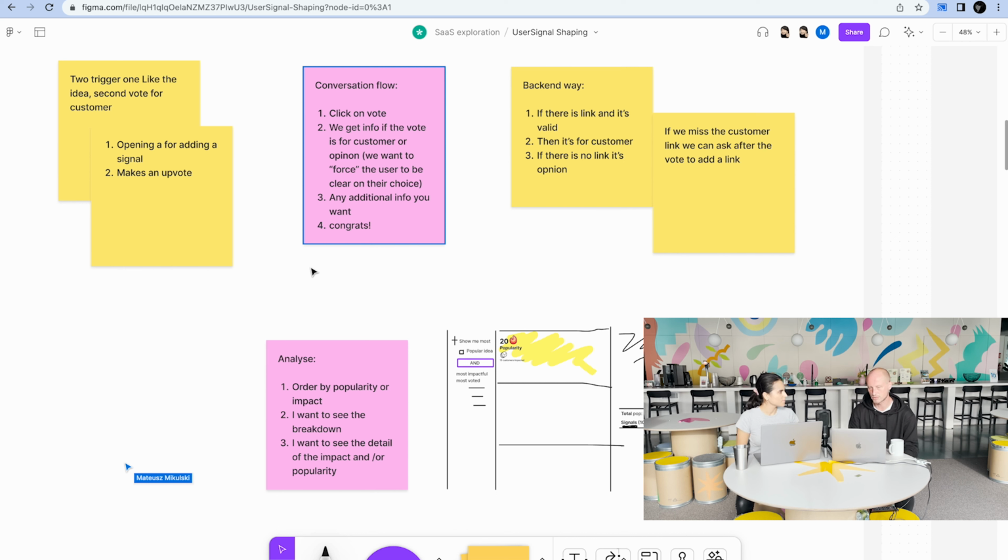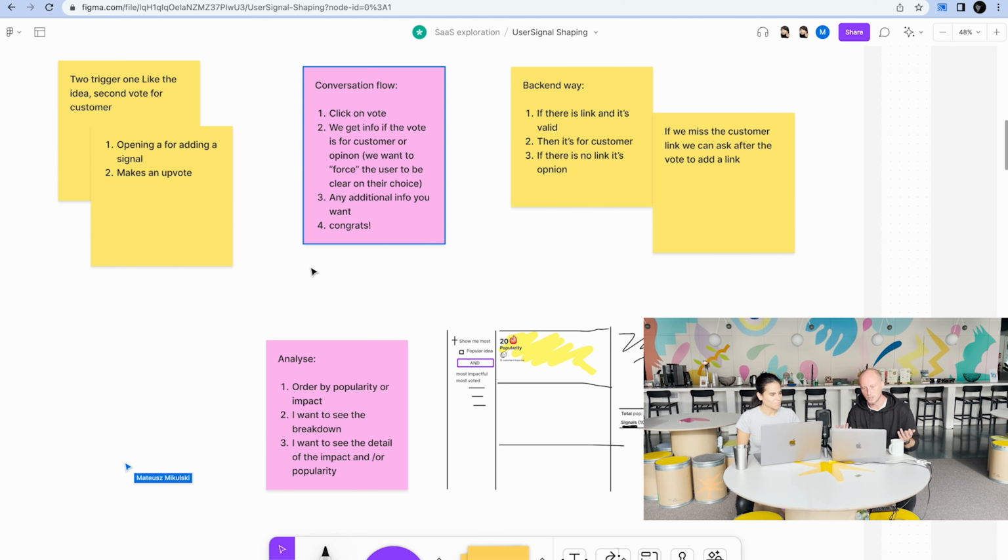So it should be transparent for the contributor that they want to add a vote, and then we will gather this information one way or another. We know there are additional information that we may want to get, and then afterwards the given vote is saved in our database. So that sounds like the flow we want to go for.